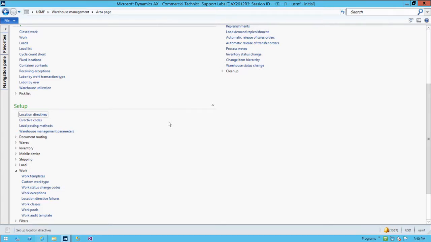Okay. Yes? So is that where you like consider, I guess, quality control stuff? Yeah, if you wanted to have a quality control step that would allow you to move inventory from the staging location to somewhere else, if you find that it's bad inventory with a different status perhaps, you could do that. Yep.